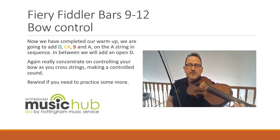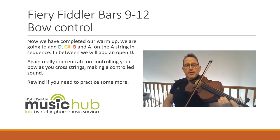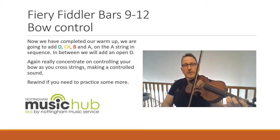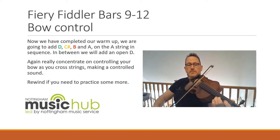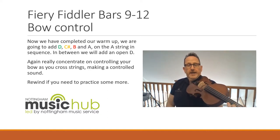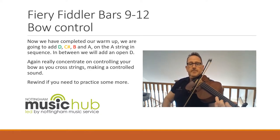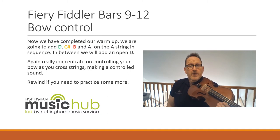Our music today starts with that descending D major scale, so we start third finger on the A string and go three, two, one, open — but in between we've got our open D, that's why we did the string crossing practice. So it will sound like this. Try that with me — after two, one and two and. If you need to practice that some more just pause the video, rewind, and try it again.